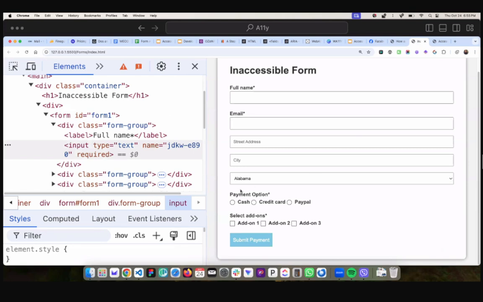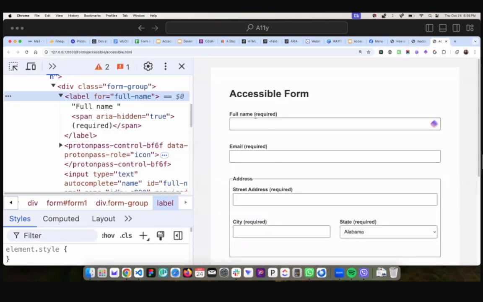But if it's a long form, it's generally better if you say that fields marked with an asterisk are required. So that makes it even clearer for the user. Imagine if it's someone like your parents who don't always use a computer and they don't know what it means. So it's always better to have a legend or extra information on what the asterisk is about. And using the actual text required makes it really clear that this field is required.